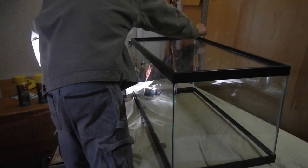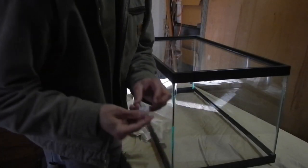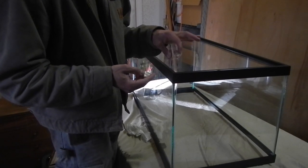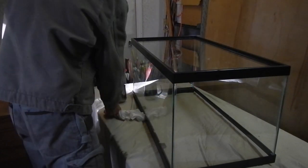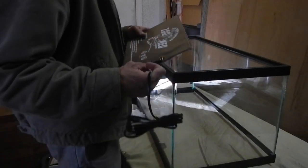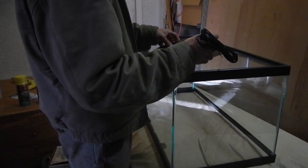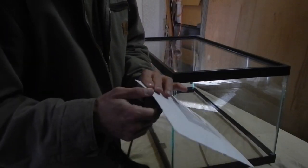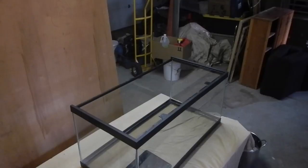And on the other terrarium I did, I actually had an extra set of these, so I put 8 of them on, and I would really like to do that on this terrarium since it's so big, but I'll have to wait. Maybe I could make something that would be an equivalent of that. So I want it to go like this here in the back, so I'm just sort of scoping it out before I peel this stuff off, because once you peel this off, you've got to use that heating pad right away.